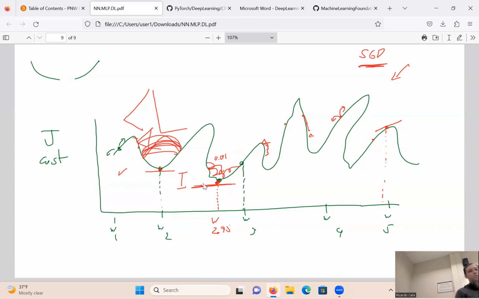Make sense? So this is why you always get a graph that looks like this when people are describing the loss function for deep learning. Okay, and they are always going to say there's a global optimum and a local optimum. So that's why sometimes you select some weights and your performance just doesn't improve. It's because you get stuck here. But if you are lucky and you start the weights here, gradient descent will get you down here. Obviously, it's much more complex than this graph. Okay? Got it? All right.